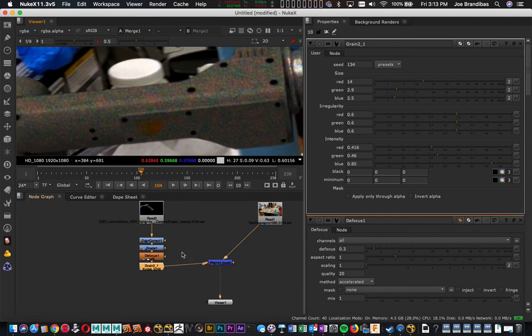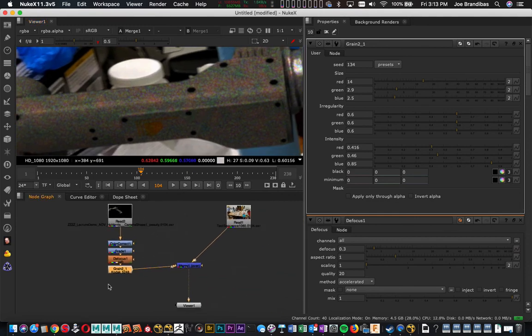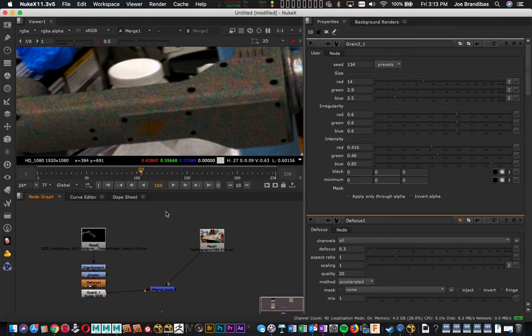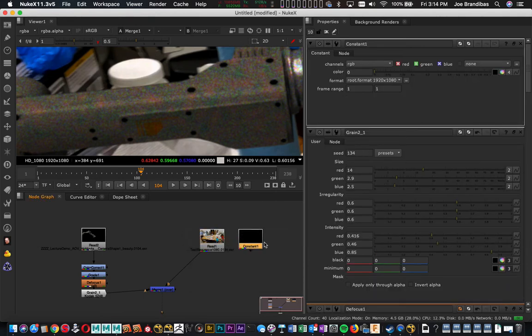So if I want to see this, we do what I call grain matching. And so what I do is I will take a constant. So I'll do tab and I'll type constant. And on my constant, what I can do is I can select a color. So anytime you have a color wheel in Nuke, you can select the color swatch, and this will give you an eyedropper.